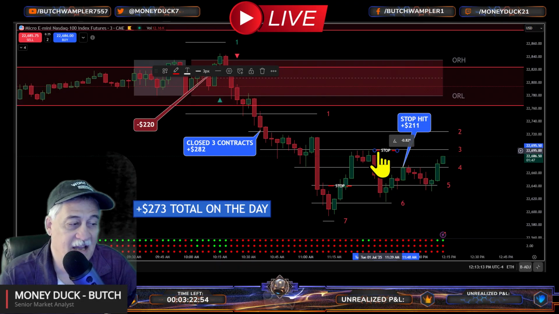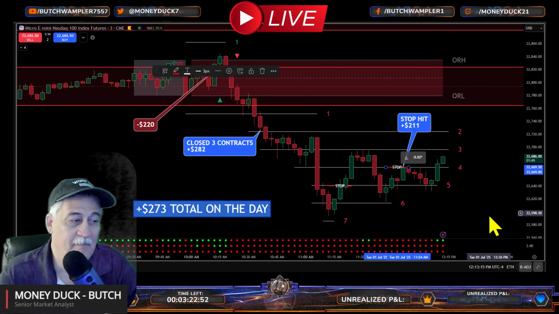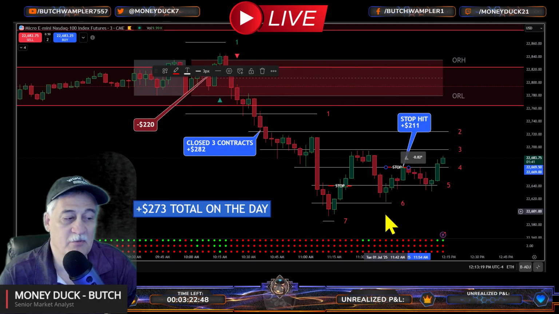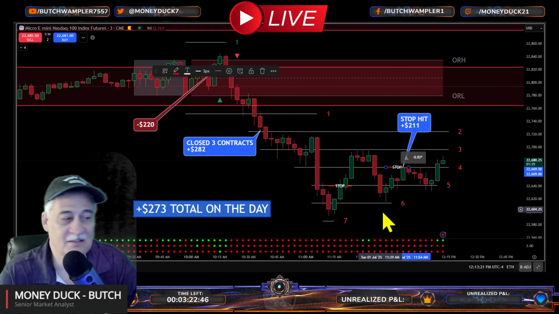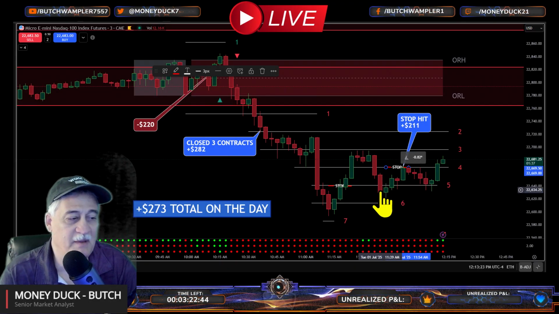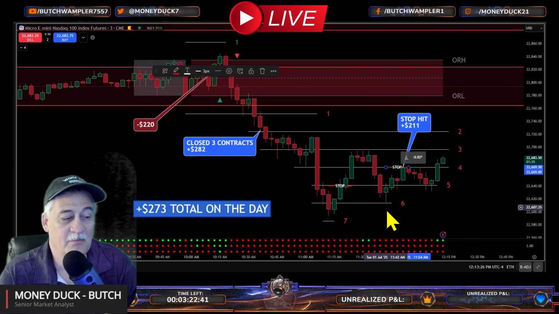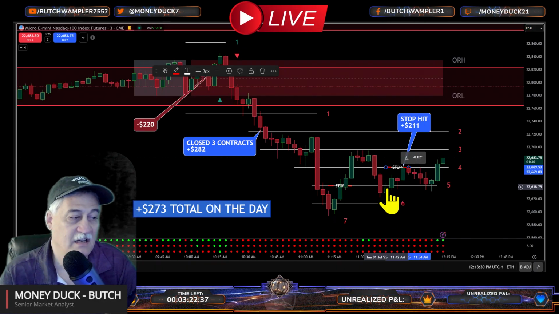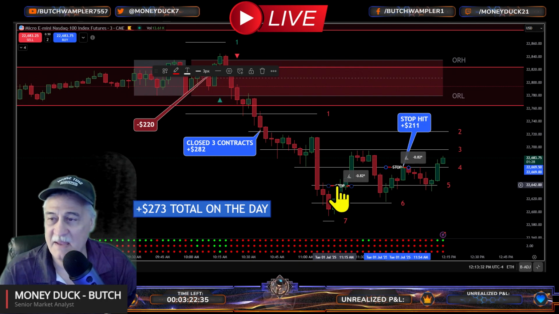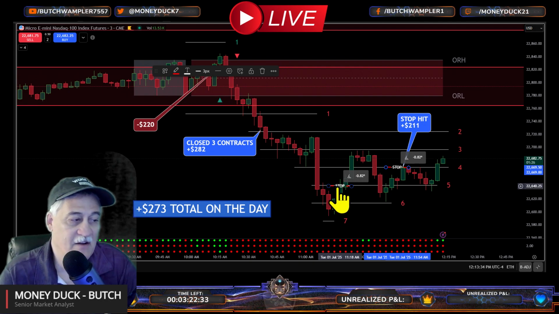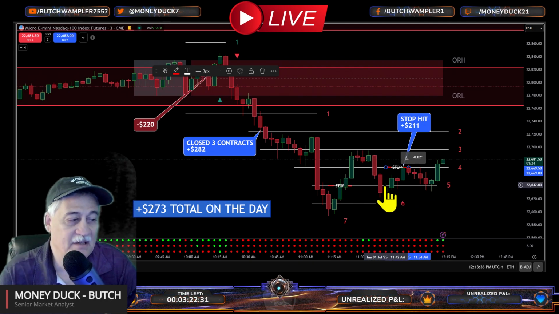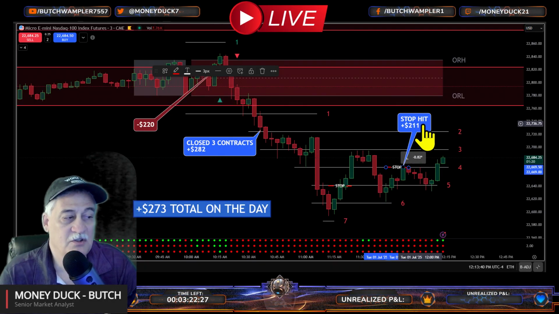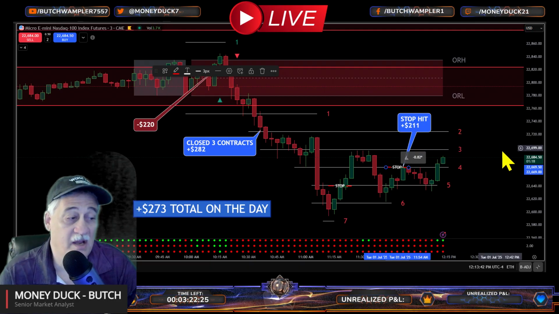I'm getting excited. I'm thinking, cool, it's going to go back to level 6, and I'm going to be able to move my stop anyways to level 5. That's what I'm hoping. I'm hoping these two big red candles. I'm like, man, another big red candle like that closing past 6, I'm going to move to 5. Boom, we're golden. We're getting out at the same point where I missed getting out while I was driving around. Well, that didn't happen. As you can see, it pulled back and stopped me out. So I got 221 on the runner.